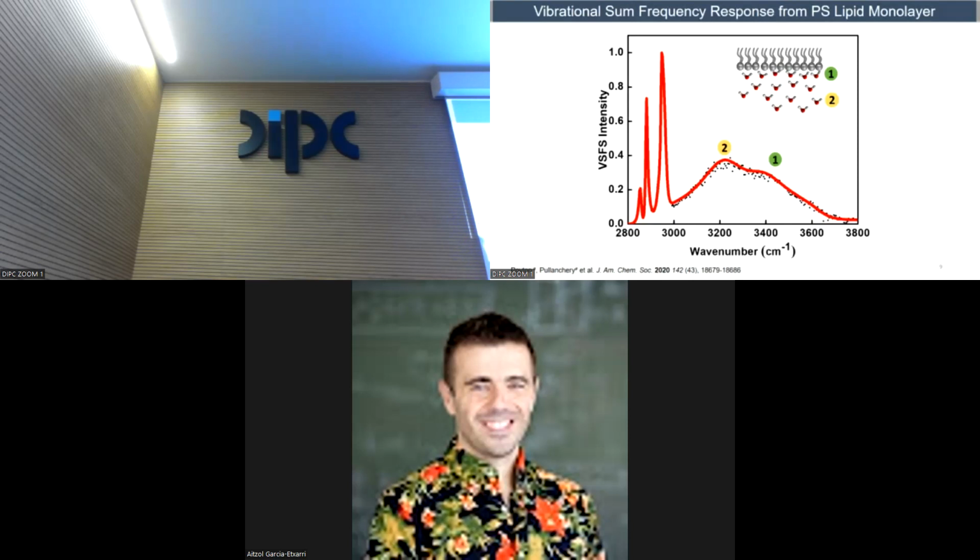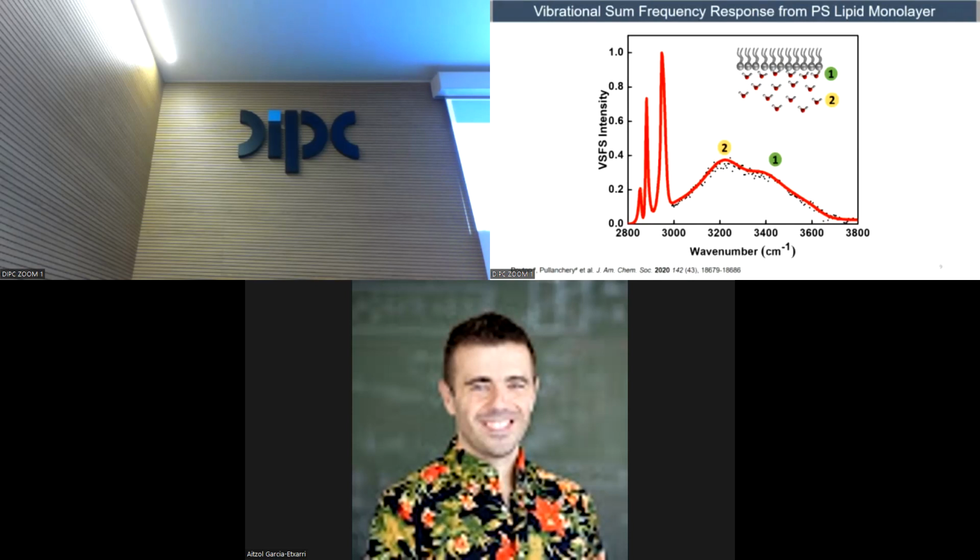Then water molecules that are in the subsequent layers can also be ordered, or in a broken inversion symmetry environment. Why? Because we have a negative charge at the surface, right? Those negative charges are going to create an interfacial electric field. That electric field then orders water dipoles, so those molecules will also be detected by SFG. Since they are in a more strongly hydrogen bonded environment, they will show up at lower frequencies. So now what we can do is use this interfacial water as a probe for our metal lipid interaction.